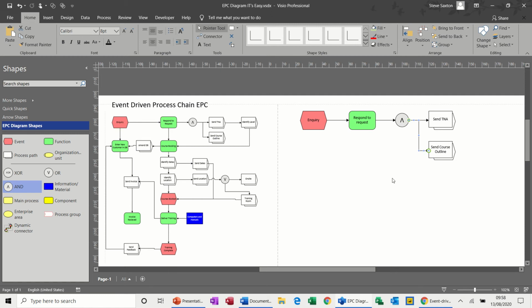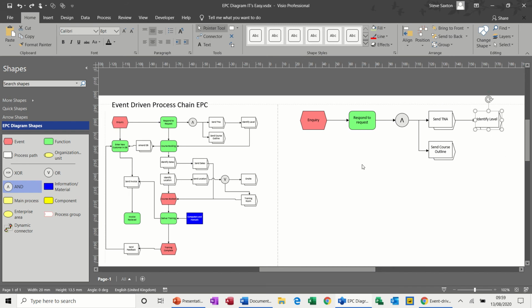That's it. Now coming out of this one, I need another extra step. So identify level. So I send a training needs analysis, and that usually gets filled in and gives me an idea of what the level is. Identify level, and then I don't want that coming out at the bottom there. That's the end of that little bit.